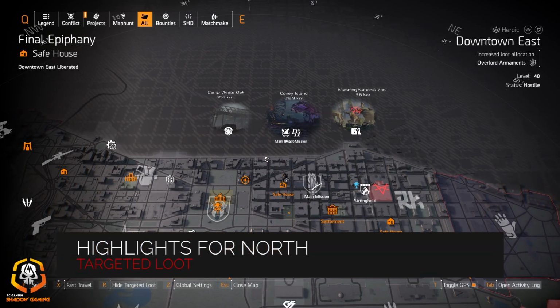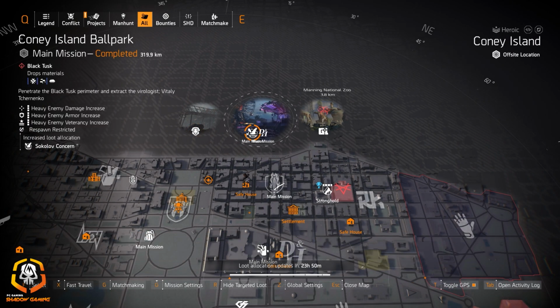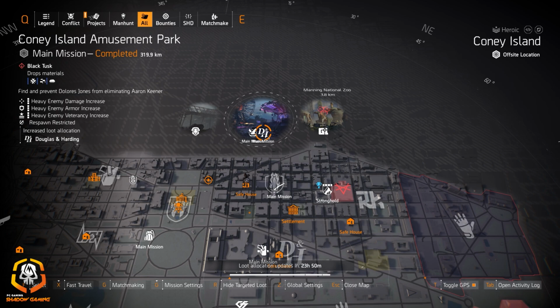Alright, highlights for the north side. We got knee pads at Camp White Oak, Circle of Concern at Coney Island Ballpark, Douglas and Harding at Coney Island Amusement Park, and Go Long Gear at Manning National Zoo.